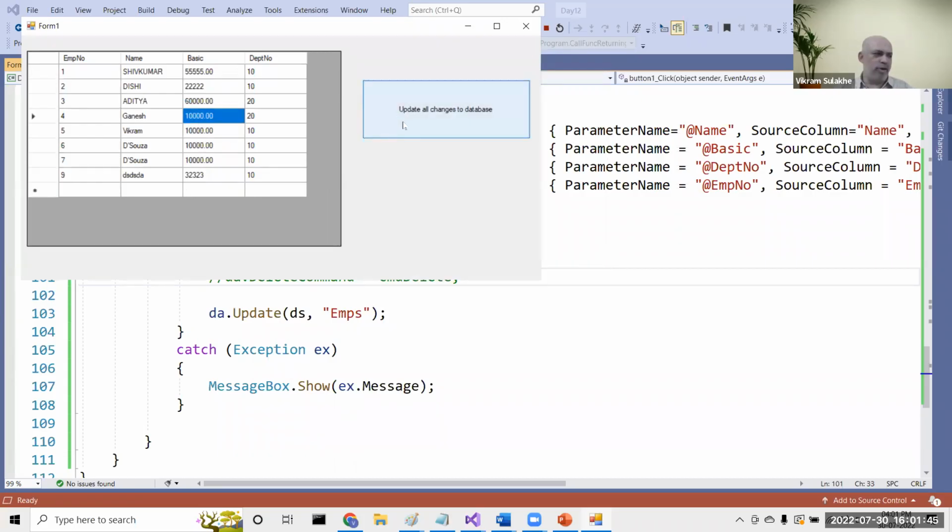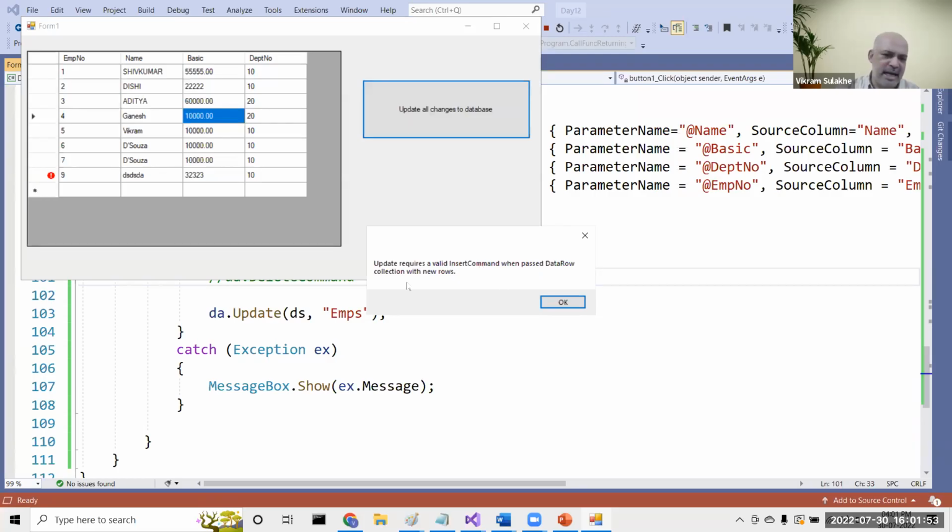Now I've not written the code for insert. When I did this, it gives me an error which says update requires a valid insert command when passed data row collection with new rows. So this error will come up because I've got an inserted row, but it doesn't have an insert method in there. So that's why you'll need to write all 3 commands together and then test out your code.